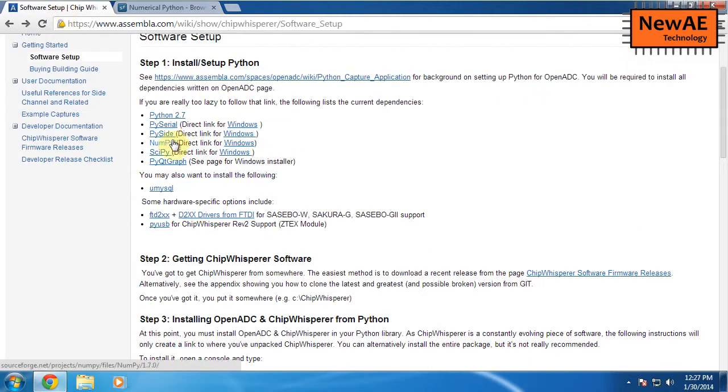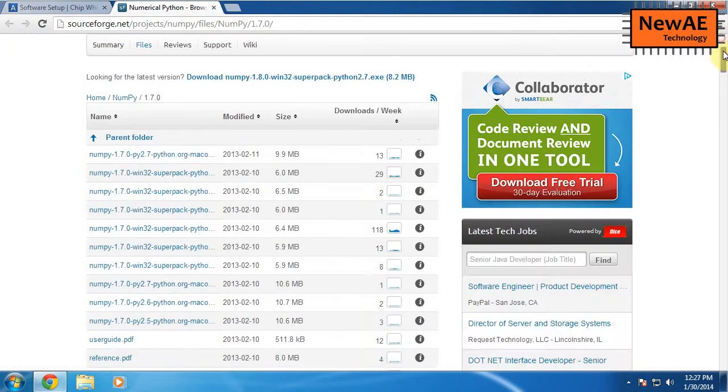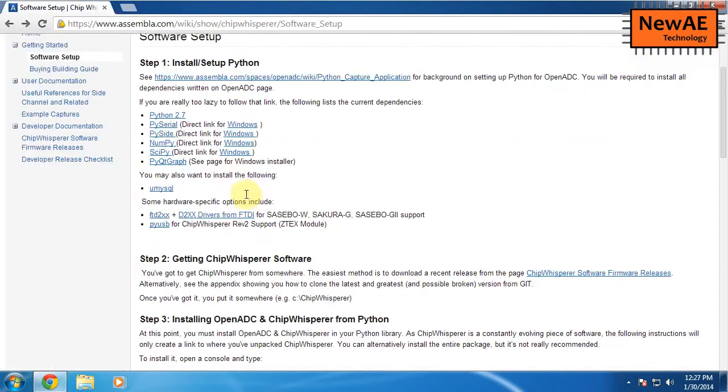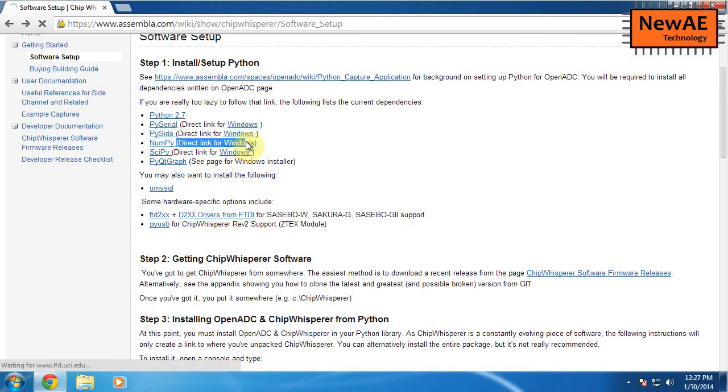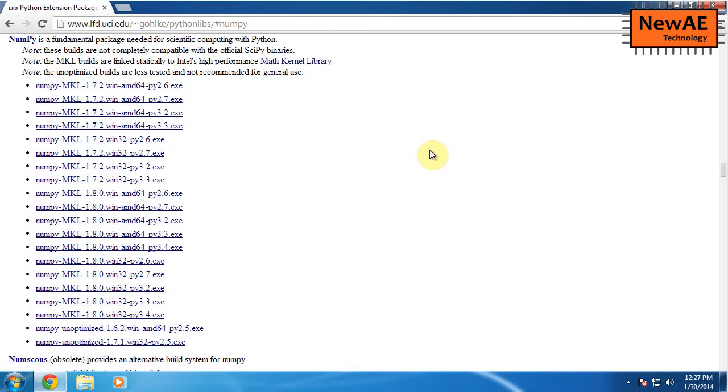Sometimes these links, obviously I've just put links into specific versions, as well as direct links to the installers. They may or may not be the latest, so here I've linked to 1.7, so you can always check if there's a later version available. As a note, also these direct links for example, for Windows, they go to another site that just packages together a whole bunch of installers, which is actually quite convenient.